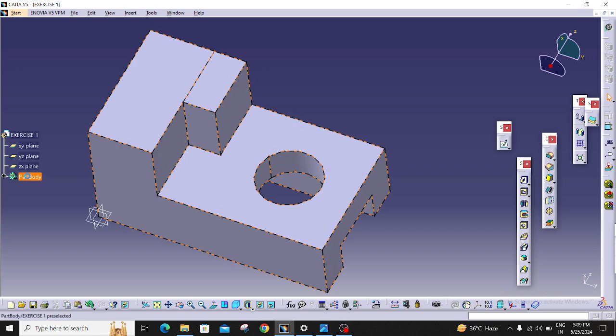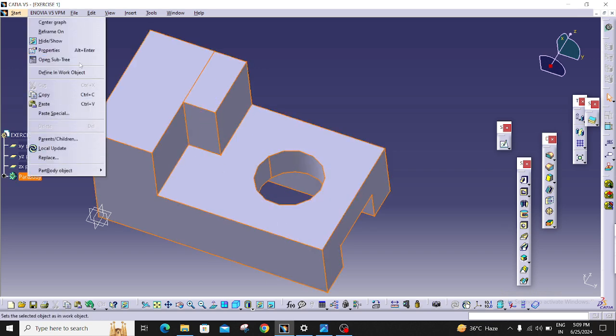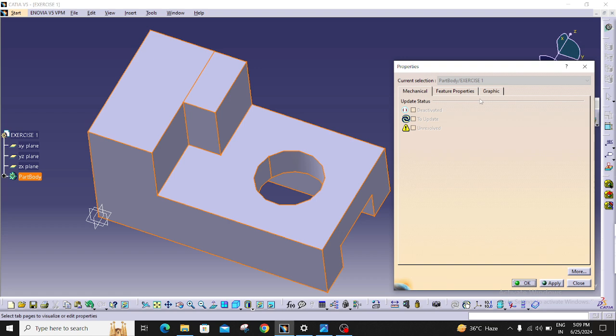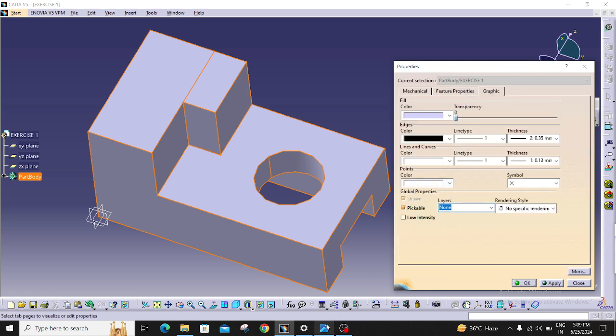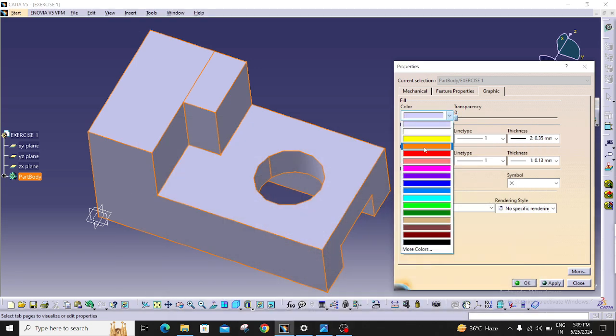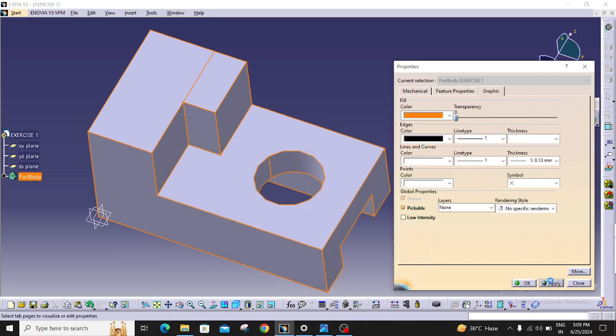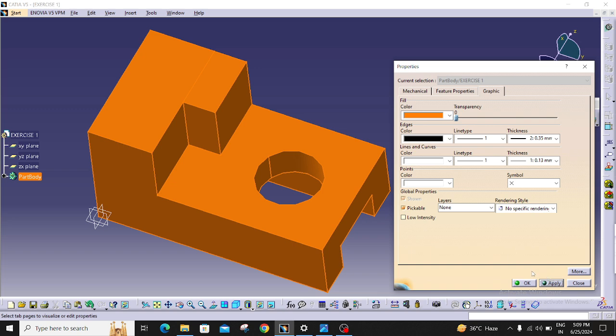Now if I want to, I can change the color. The color of this part is orange. I can change it by applying.